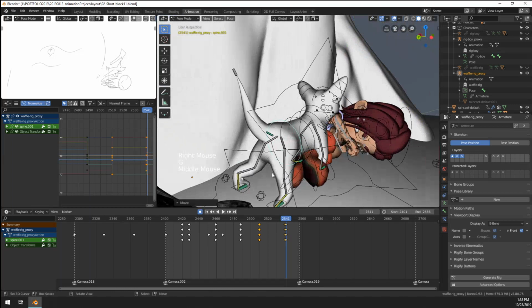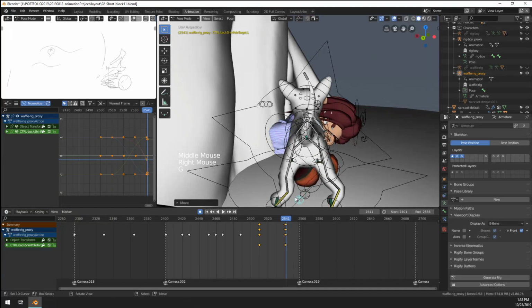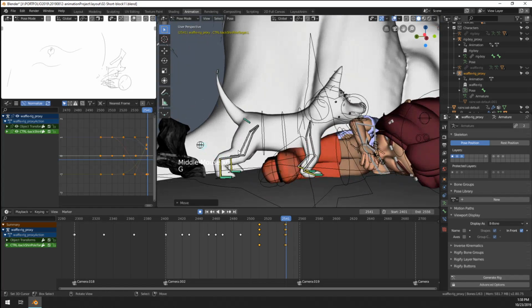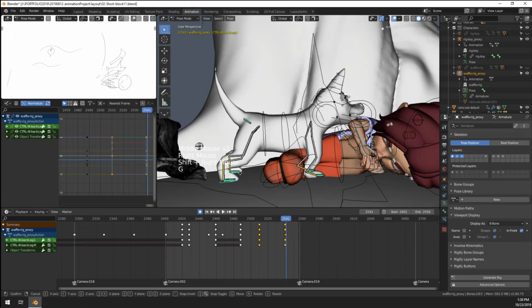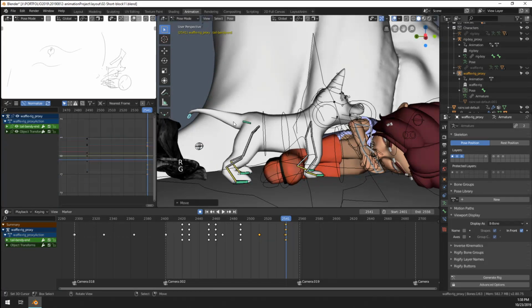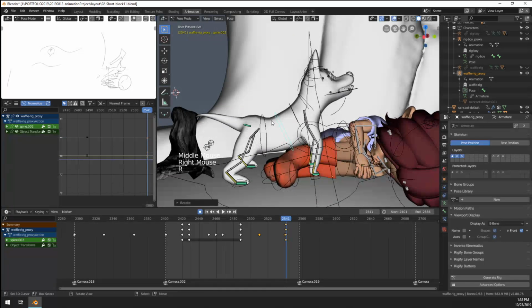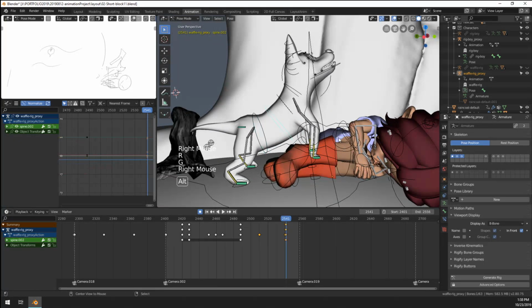So we can kind of put him down here. Poor choice of words when talking about a dog, but hey. So just a little bit more neutral and have him go a bit up.